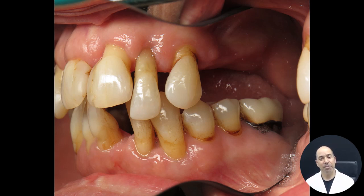So the plan is going to be under IV sedation in the office. I'm going to start an IV in her arm, give her some medications, make you sleepy, comfortable, and over the course of a few hours, take out all the teeth and put in the implants.